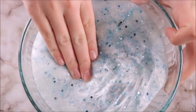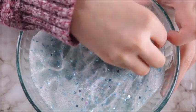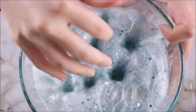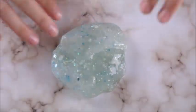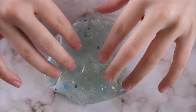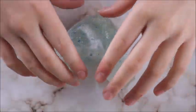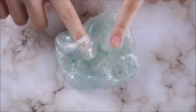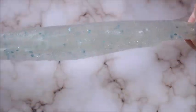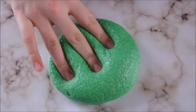Next we have Mermaid Bee Elixir — a take on the word 'elixir.' It is a gorgeous pale blue slime completely colored by blue glitters. It's super bubbly with so much glitter, and it's a very thick clear slime. It's colored with pink iridescent glitters, green iridescent glitters, a mermaid glitter, silver glitters, and bigger pink iridescent glitters — lots of glitters. It looks so gorgeous once it's cleared up.